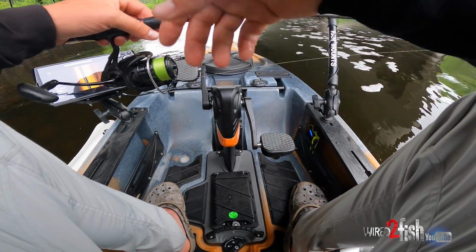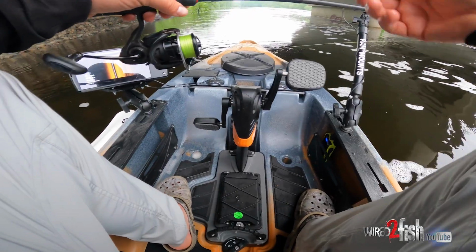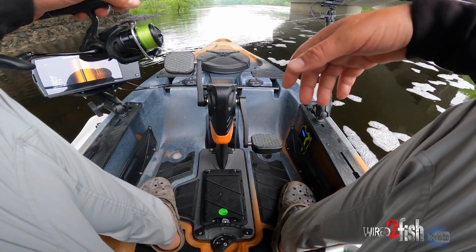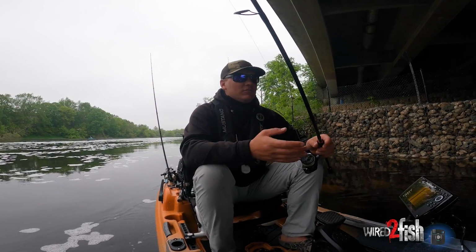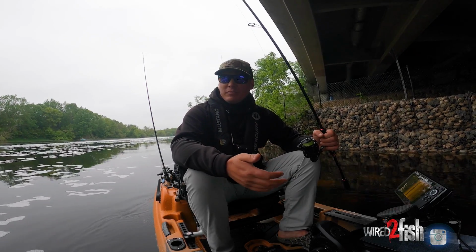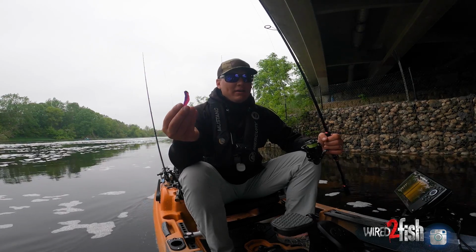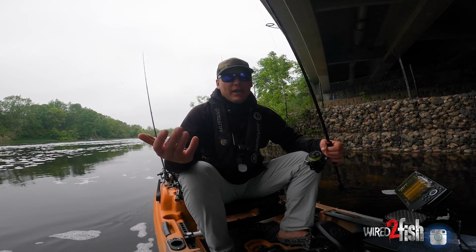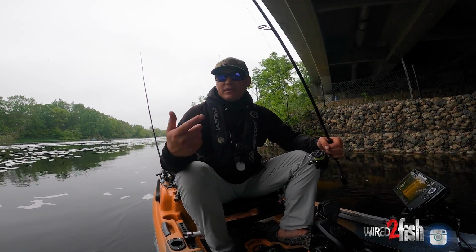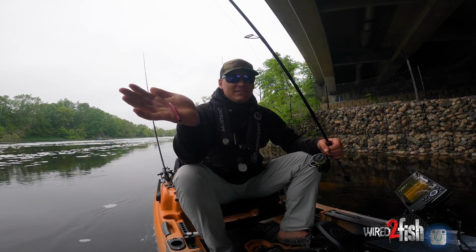That's kind of what I'm gonna go do. Just keep going down the river and cover a bunch of water with that big bait, because the water is so high and so deep. I just really want to try and locate those fish as fast as possible, or at least find the fish that are the most active, and then go back and throw on them with a smaller bait and then actually catch them. But to just go pick apart, you can go throw by some fish and they may not even see this thing.